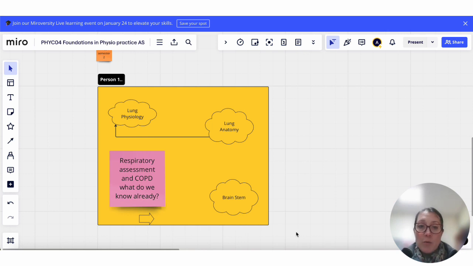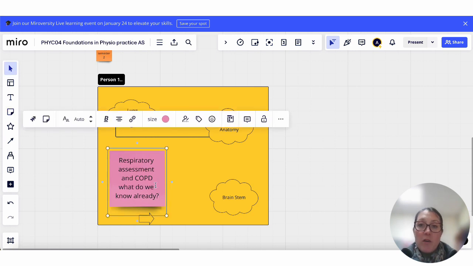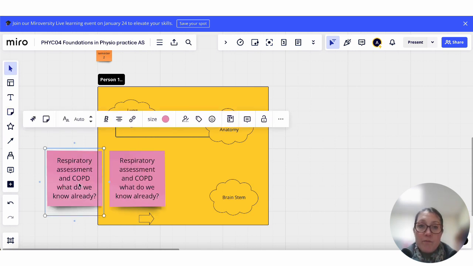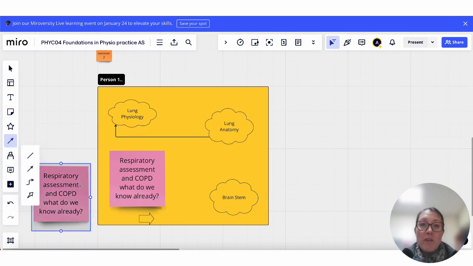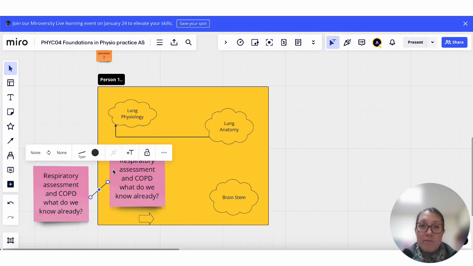So let's look at a board. On the left-hand side is the creation toolbar, where all the basic functions can be found. The easiest starting point is the addition of sticky notes, which can then be grouped and ordered. Control-D duplicates, and a line can be locked in to link information.